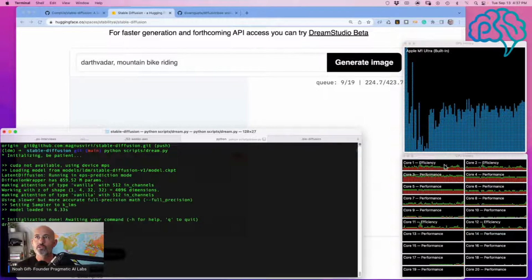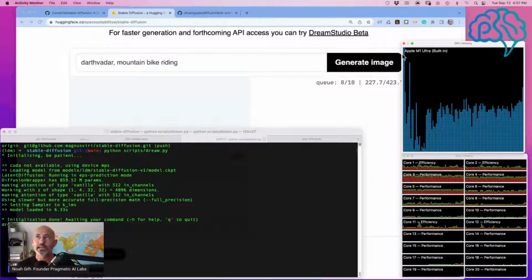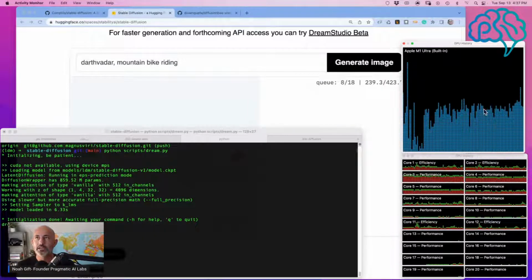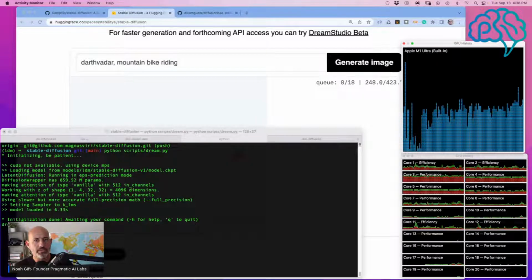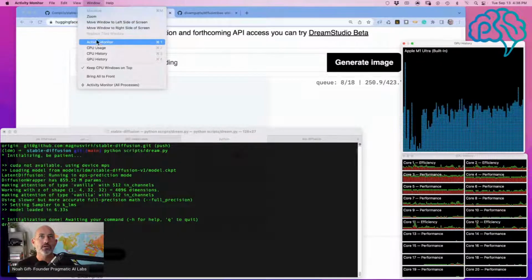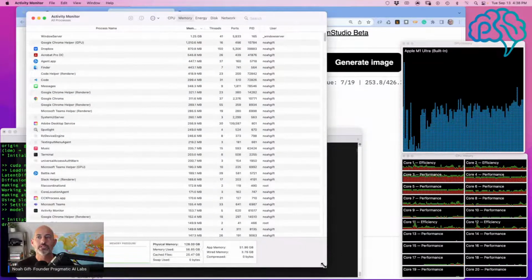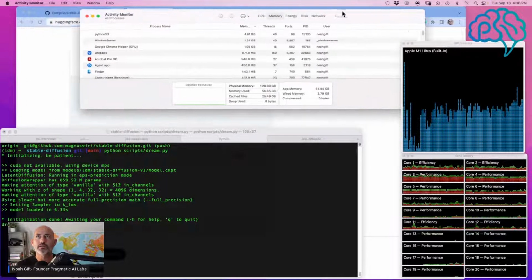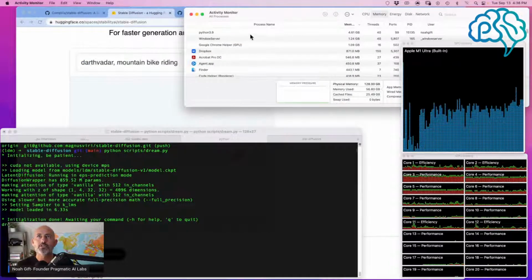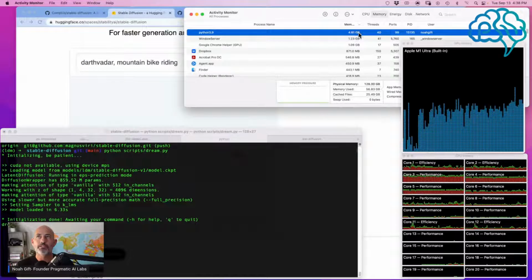What's cool about this is that it will basically take my M1 Ultra, which has I think like 64 GPU cores or something pretty big, and it's able to fully saturate it and run it. In fact, we'll even see how much memory it can take. That would probably be a good thing to demo. I'll make this smaller, maybe up here, and you'll see how much memory is actually being consumed when this thing is running.